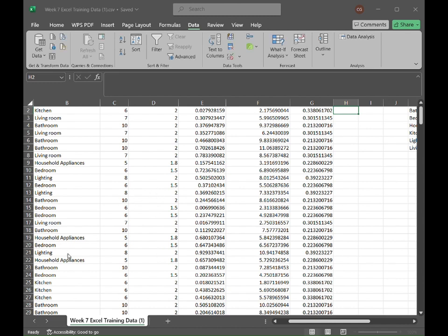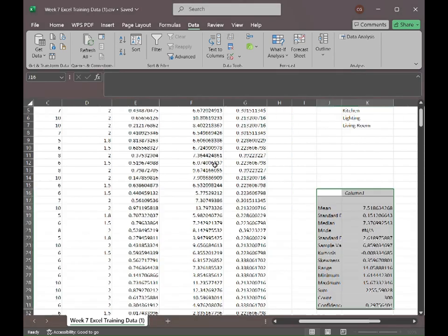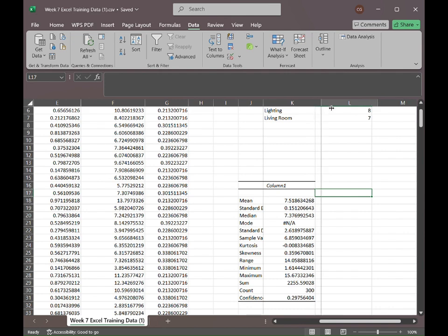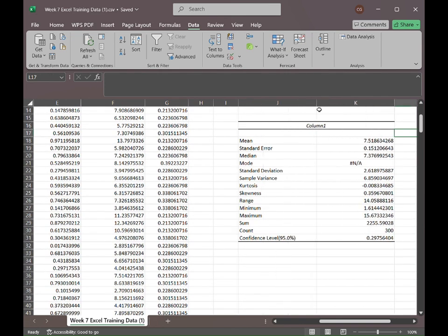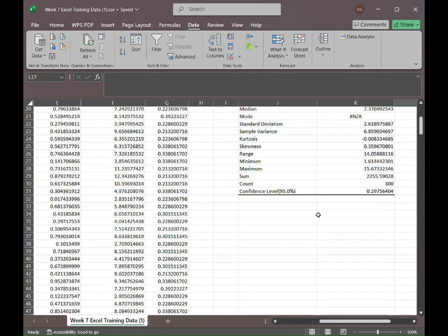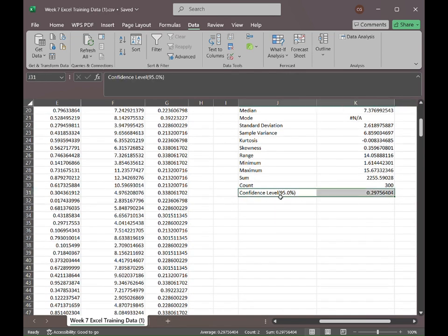And I take on the confidence level for mean, which is 95%. Okay, this will show up for me a chart from the statistic data, and it will show me the confidence level of 95%.